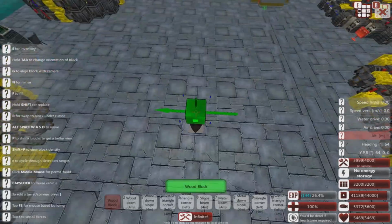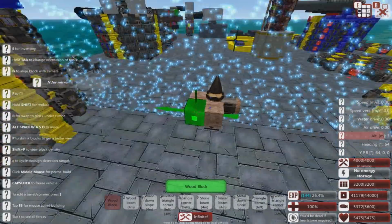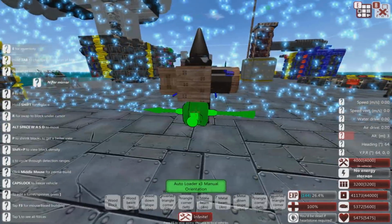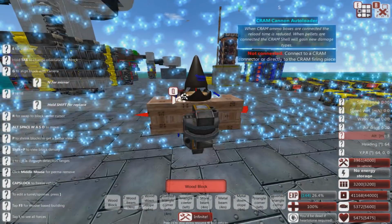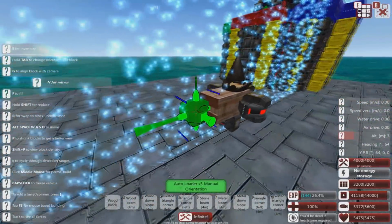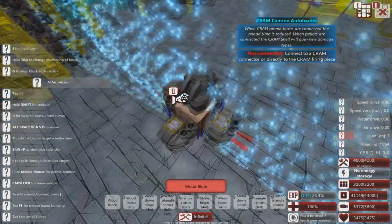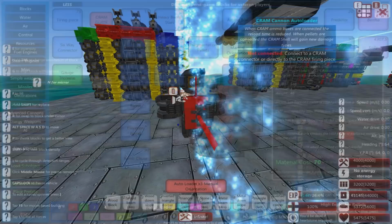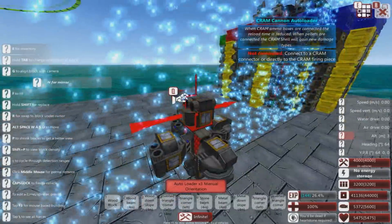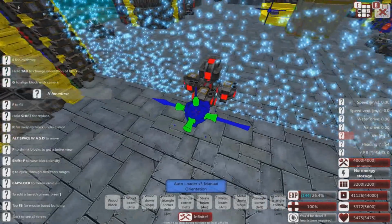The pattern for this is actually quite difficult, so let's see. What you do is you get something like this. Autoloaders, autoloaders, autoloader, and autoloader, and one more on top. And so you've got 6 of these things all pointing in the middle, and you have your pellet in there. This is literally the maximum amount of autoloaders you can stick into one pellet. The problem is that this gets rather big very quickly.